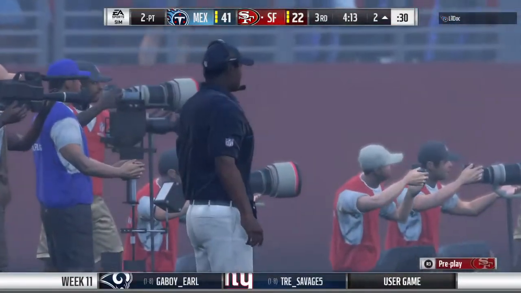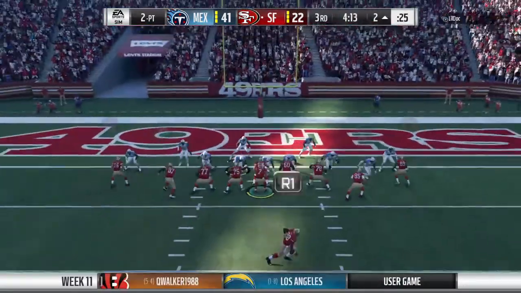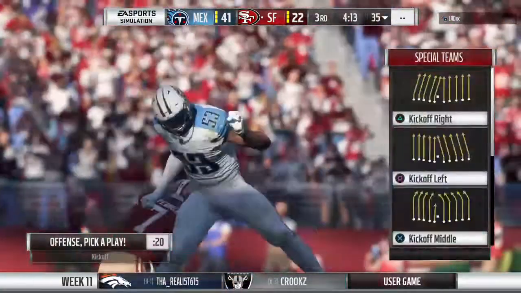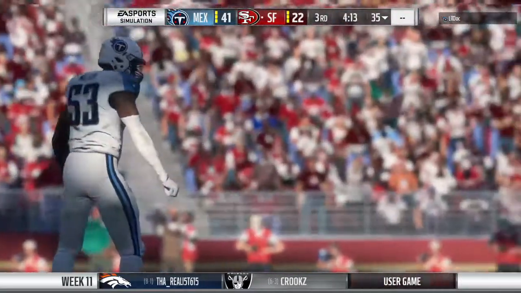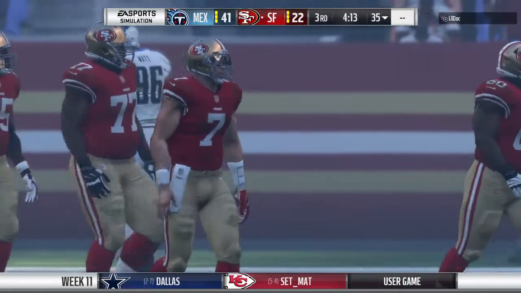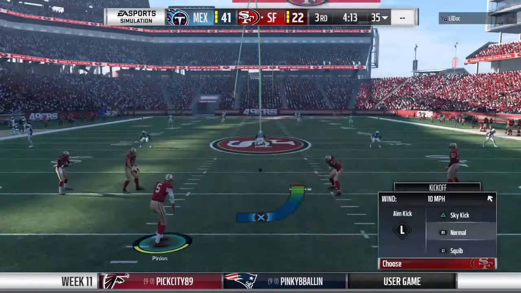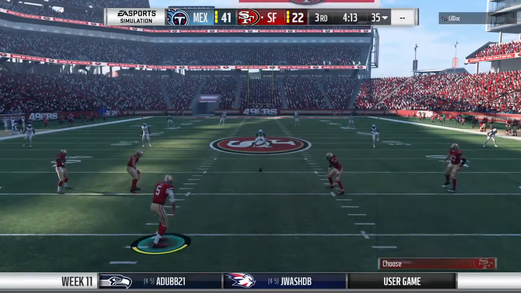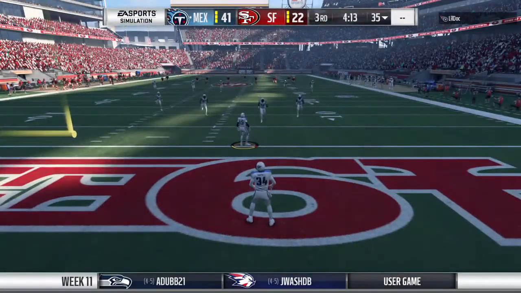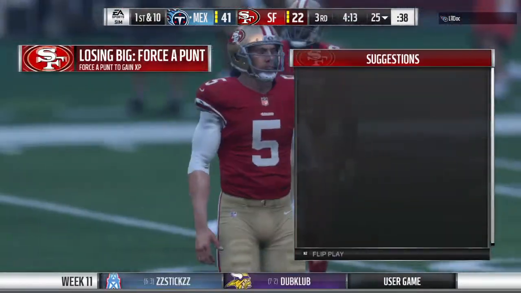So they're going to go for 2. Here we go. They'll look to throw here. And they're going to get to him. A sack. Sacked back at the 9-yard line. The punter Pinion now to kick this one away. And this will be a touchback as that sails over the end line.